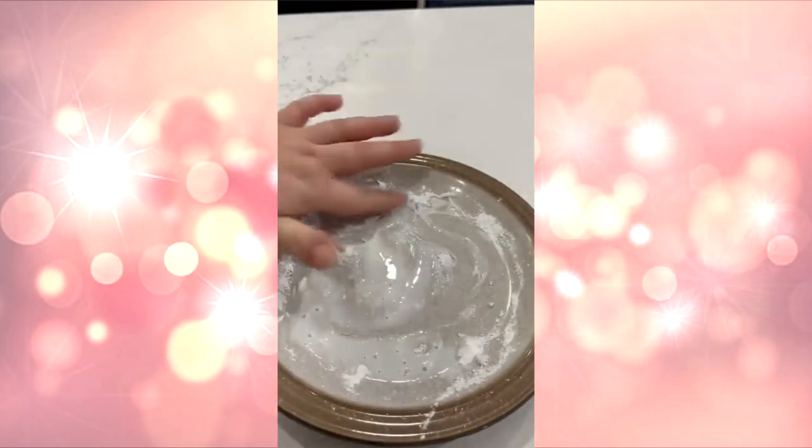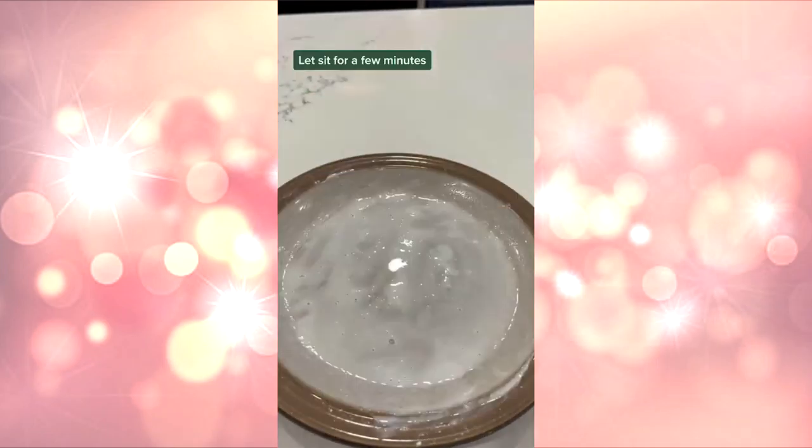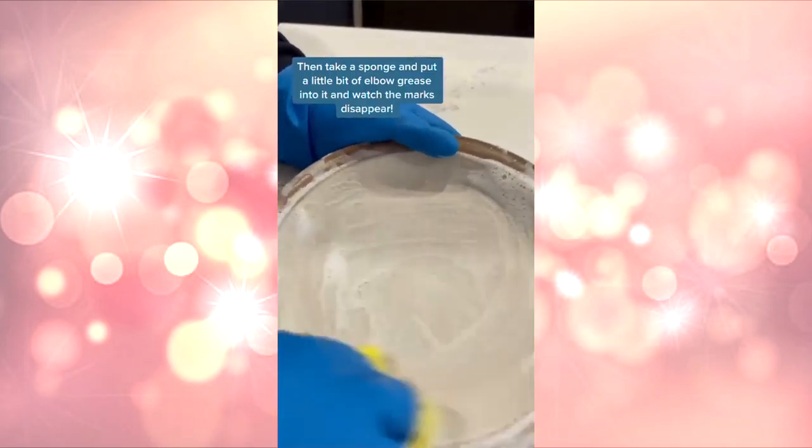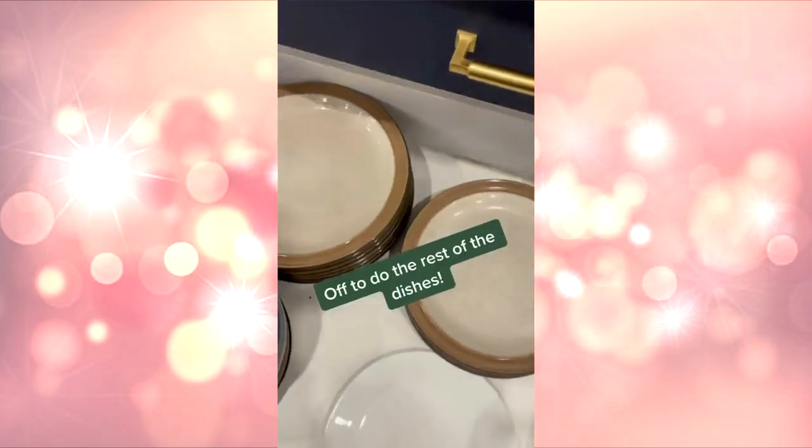I forgot the gloves, bad call, so I put them on, and then I grabbed the sponge and used a little bit of elbow grease and literally watched as all those marks just wiped right off. These plates are 16 years old and I was gonna get rid of them, but no way, not after this magic. Off to do the rest of them.